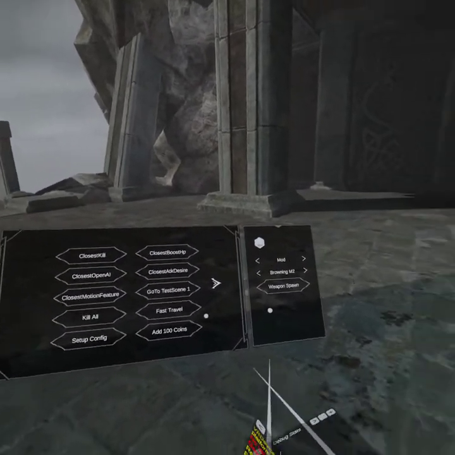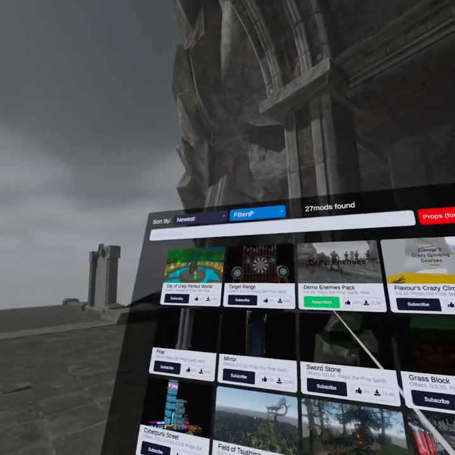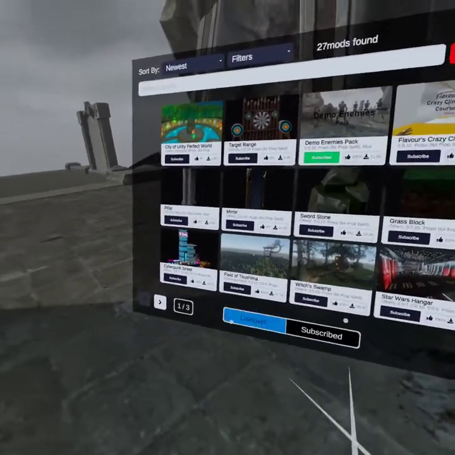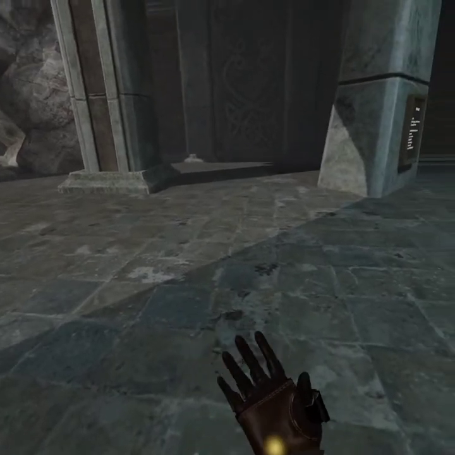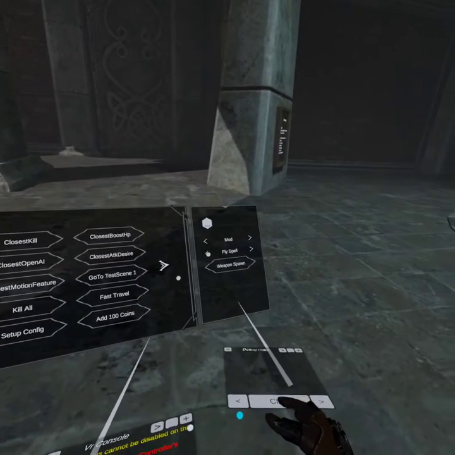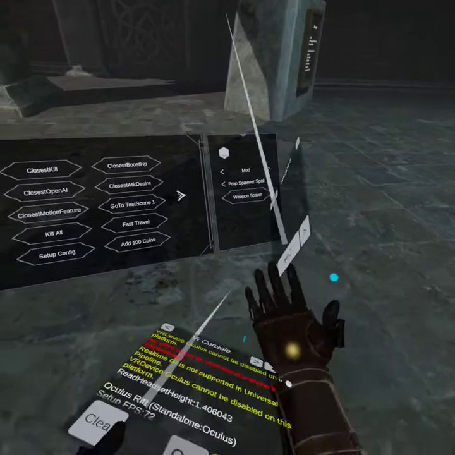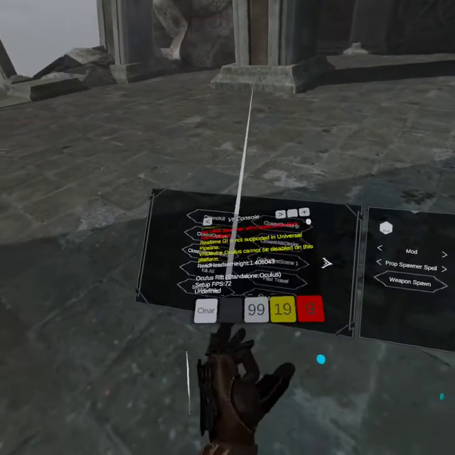And then you can get mods and stuff by clicking this. And then the whole mod menu will pop up and you can get filters, newest, blah blah blah. So yeah, it's really cool, but sometimes it bugs out.